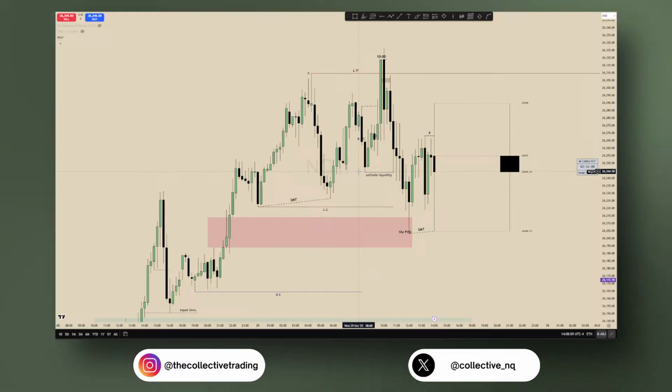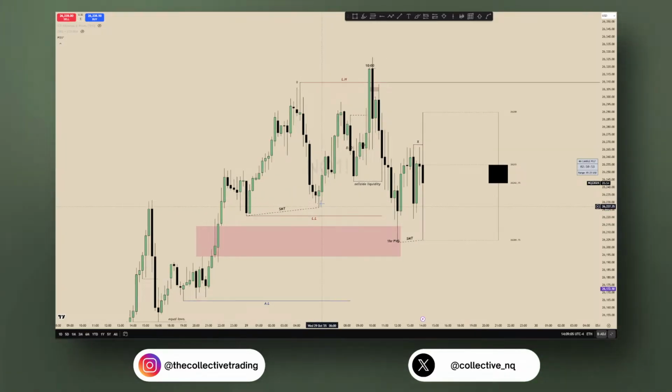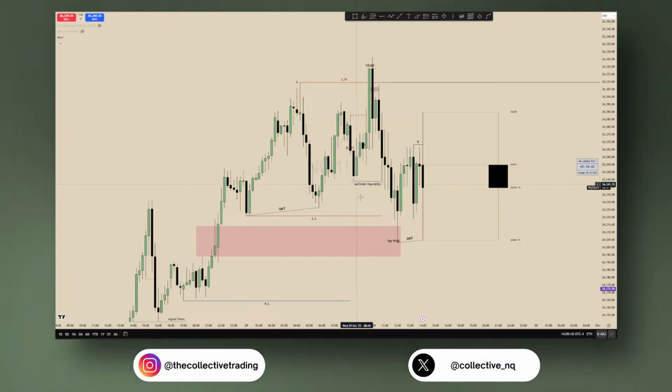I guess while we're waiting, we could do a review of the AM session. Really choppy. Didn't really like it. Here's the review of what I was looking at in the morning. We had the London low, SMT, ES took it. Then we rallied, fell short of London's high with the drop lower on open. I was expecting that to be a false move.